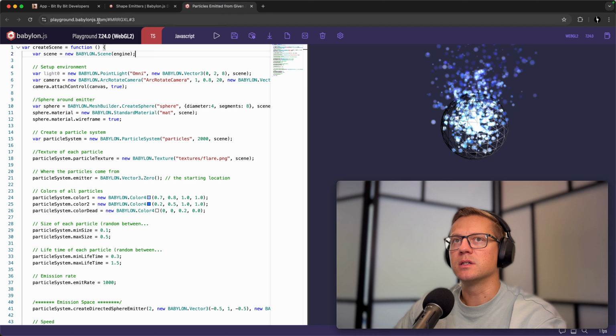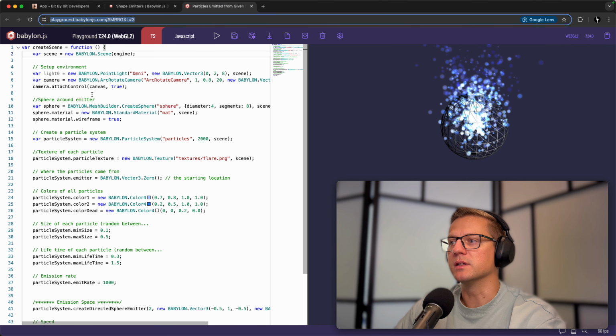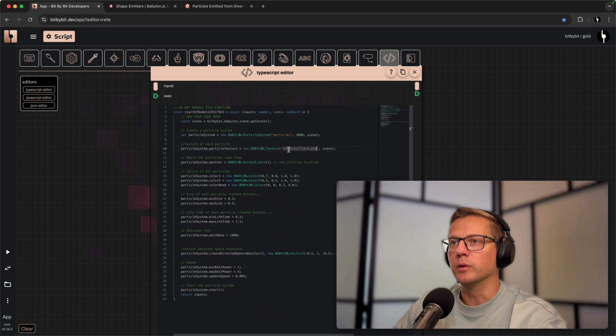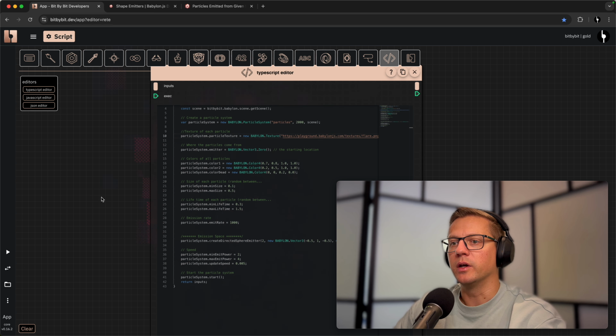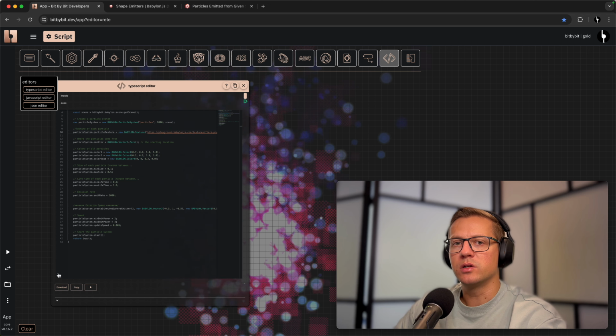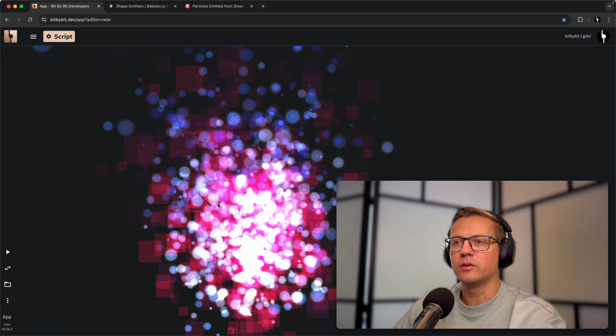And it does exist in this playground, babylonjs.com, but it doesn't exist in BitByBit. So what we will do is we will just copy this URL. We will go here and we will paste it. So now if I hit the run button again, you will see that the particle system will update. And this is really nice, but the strange thing happens that the old system is still visible. And that's not really good.